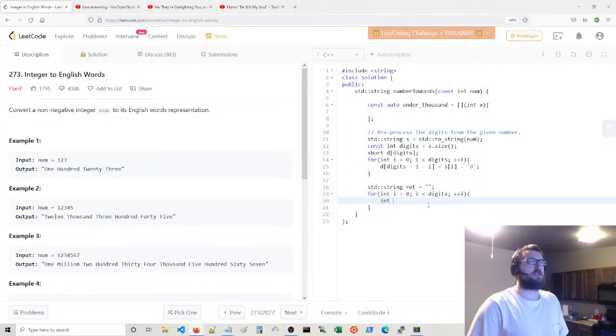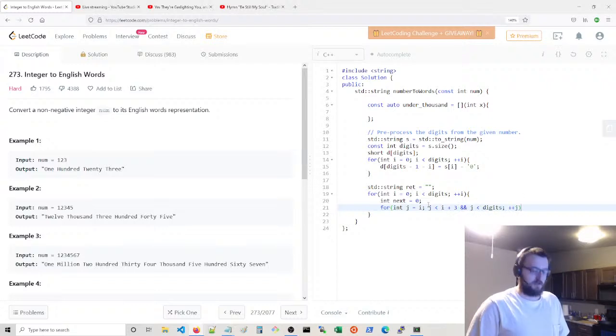We can say int next equals 0, for int j equals i, j is less than i plus 3 and j is less than digits, increment j. And we're going to say next equals 10 times next plus d of j, right?